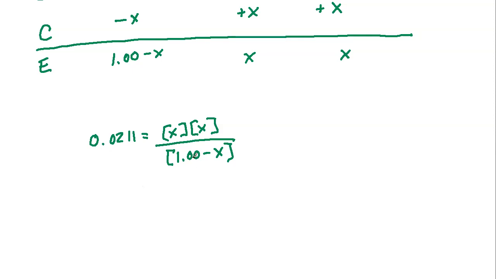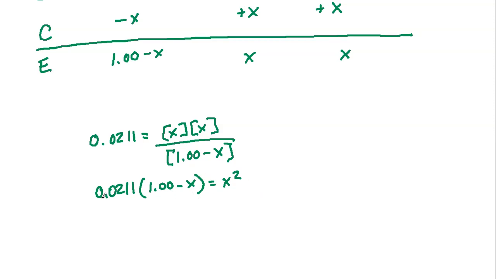All right, so to rearrange this a little bit just so people can see it, I would have 0.0211, okay, and that would be distributed to 1 minus x equals x squared. So this is what I'm working with. Now when you get ready to set something up as a quadratic equation, you want to isolate everything to one side and set the other side equal to 0. So what we would do is go through, manipulate this, and end up dragging all of it over and setting it to 0.